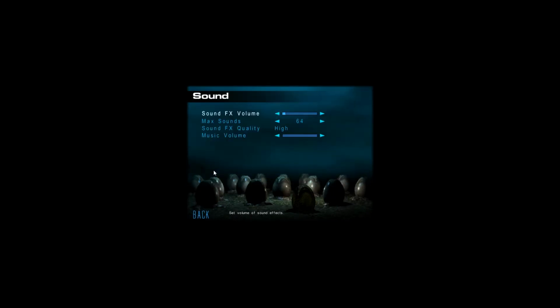And also head to the sound tab and make sure to have max sounds, because if you're in a crowded area where there are a lot of doors, NPCs and enemies, and you have it on 32 or 48, maybe there will be some cue that you won't hear, and you will miss it. It could be crucial for finding a new skip. So make sure to have this on 64.